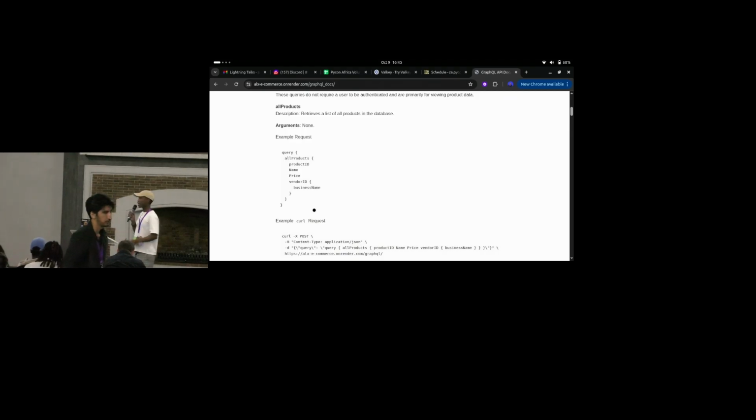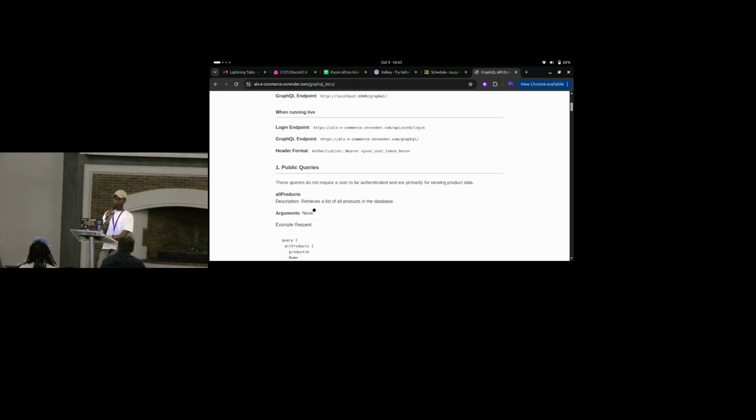Also I applied pagination to make sure that I only get the products that I'm looking for. So this was an API for an e-commerce website. It was just the final project at school. But what I wanted to introduce people to, if you've been fighting a front-end dev and you feel like he has been asking for way too many API endpoints, GraphQL is the way.